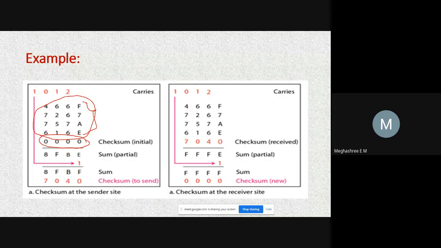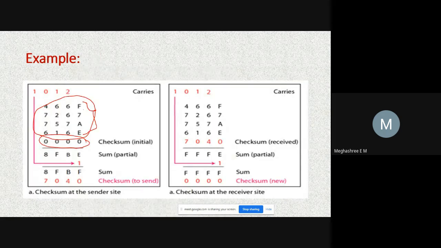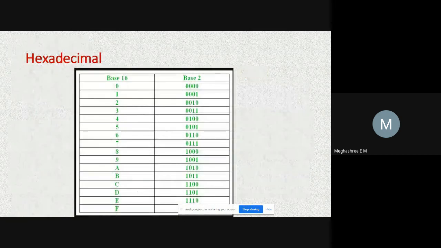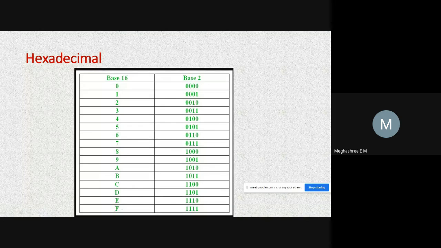Now perform addition between these values, that is F plus 7 plus A plus E plus 0. So how much? F means 15. I should have taken the hexadecimal with the decimal equivalents.